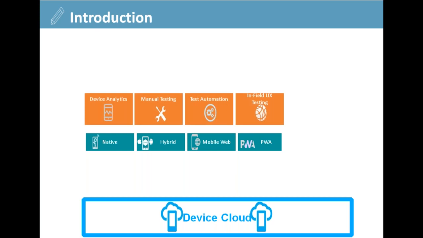While doing testing of your applications on this, you can also get the device analytics. You can do manual testing, as I have explained earlier. You can also do the test automations on this platform, and you can also get exposure to in-field UX testing if you want to do that as a part of your application development lifecycle.